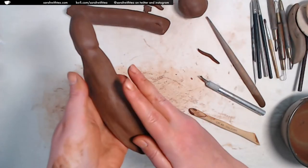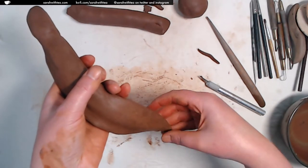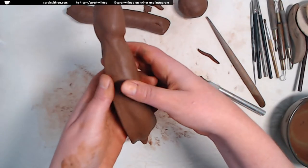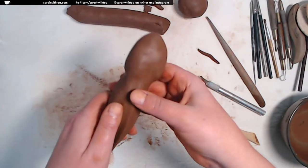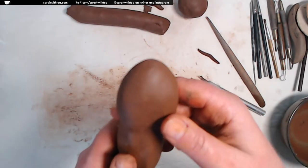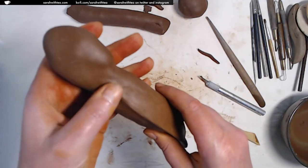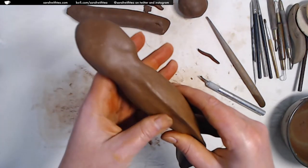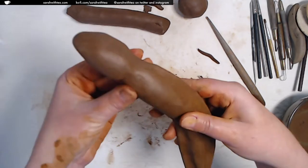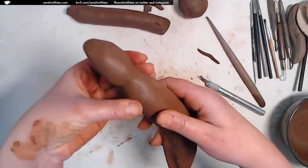And as with the audio, chat, yell at me if I start to pay more attention to you and my hands than I do where I'm holding this on camera. I have a tendency to just drift off camera sometimes if I'm working on something. So I'll try and notice, but yell at me if I start to accidentally leave you behind.